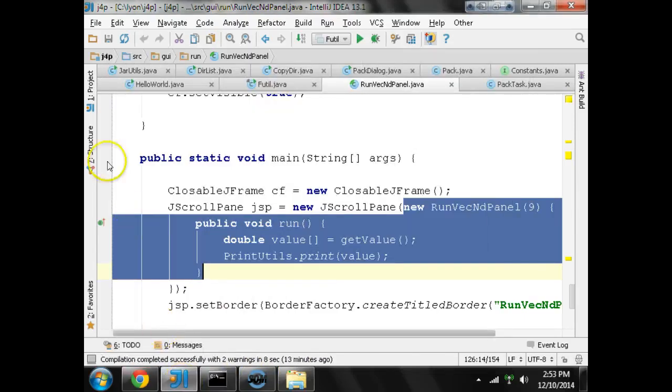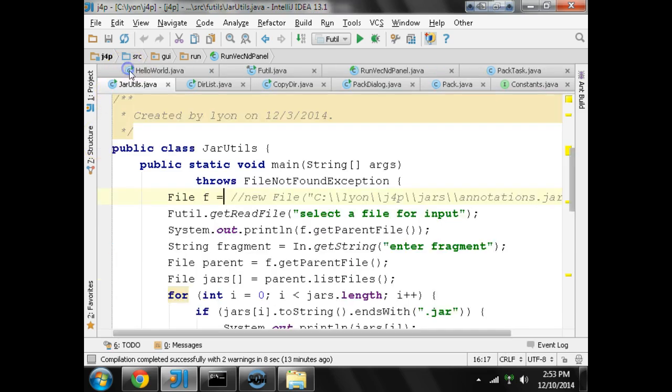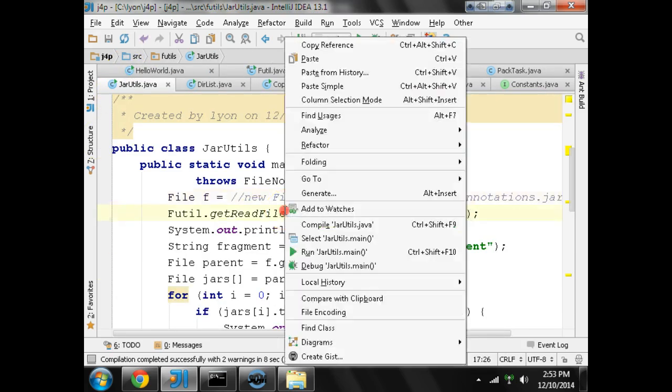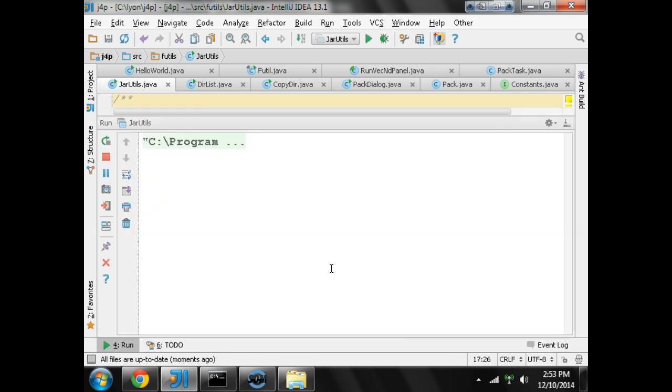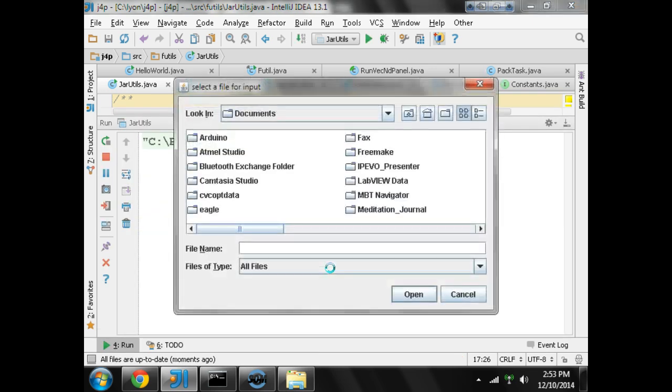So if you looked at your Java, what was it called? Jar utils, right? Jar utils. He says select a file for input. I say, okay, run, fine, run it. Now he's going to prompt me for a string fragment. That's the string fragment I want to look for. It's not the string fragment I wanted to exclude.